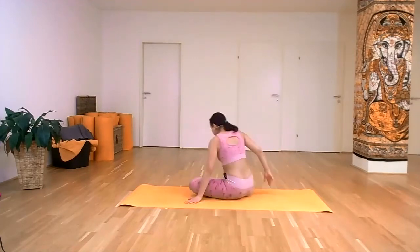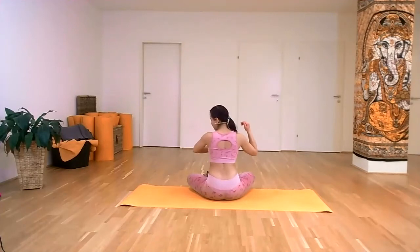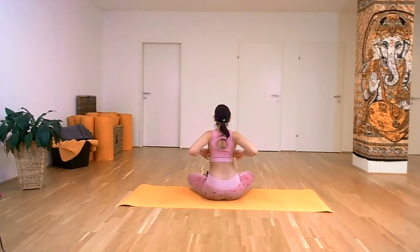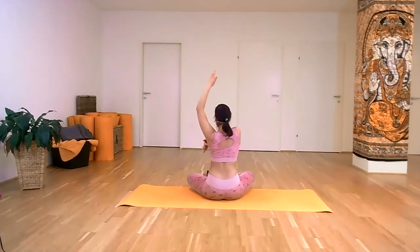And let's just stand quickly to show you what I mean. So I don't know if it's seen. Here we have the shoulder blades. You cannot see them through the clothes, and also it needs to be someone skinny, then you can see them in the back. So we have the shoulder blades. And when we lift the shoulders, we are lifting the shoulder blades. When we pull them down, the shoulder blades are going down.